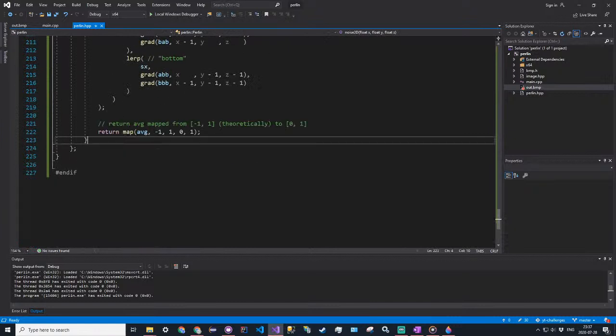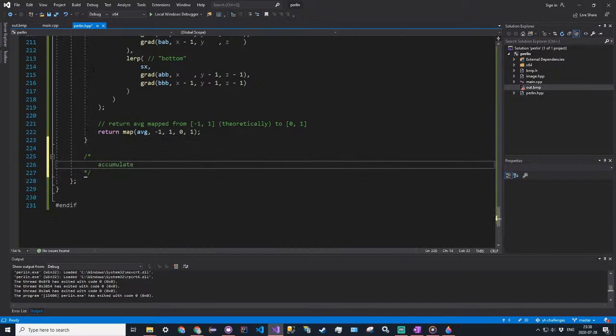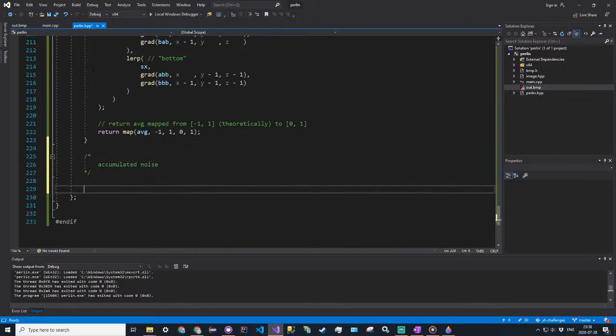So it's going to be accumulated noise. That's what we're calling it. We'll just do 2D for now, and then I'll leave the 1D and 3D to the GitHub because they're the exact same. I just don't want to take too long here. So 2D accumulated.